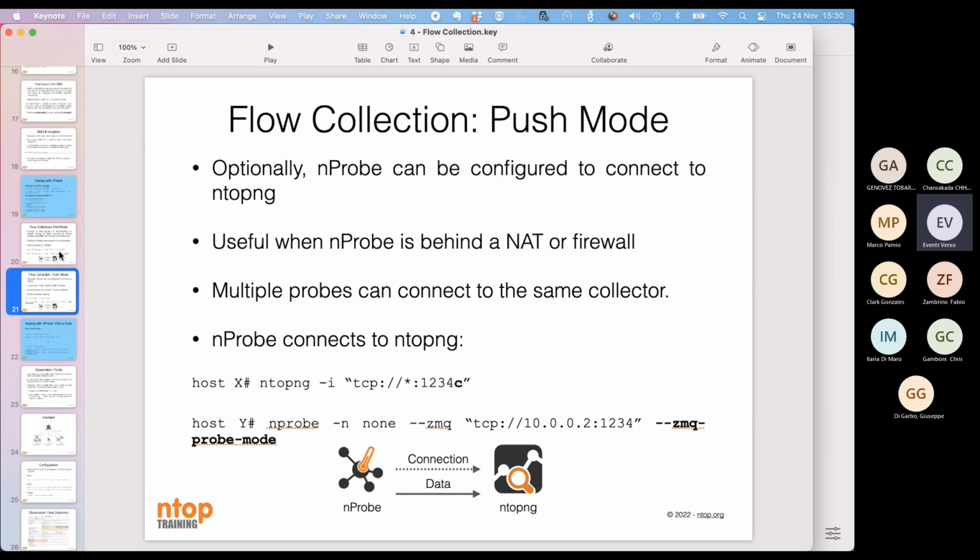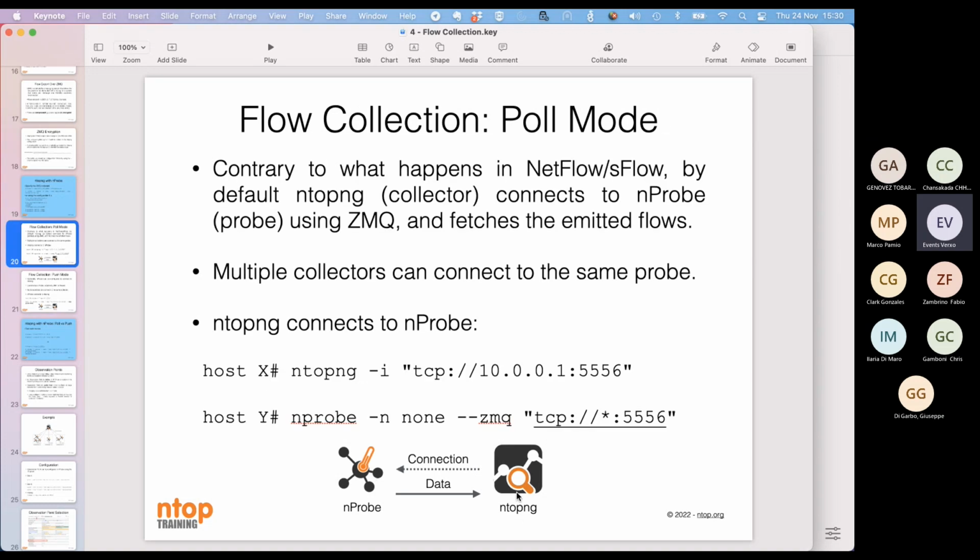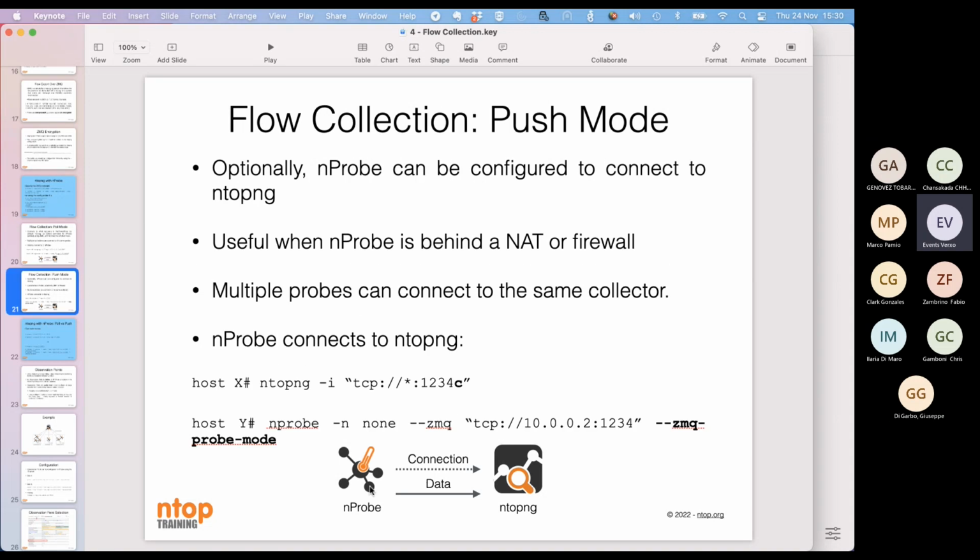The result is the same. mprobe is always sending flow information to ntopng, but who initiates the connection makes the difference. In this case, it's ntopng that connects to mprobe. In this other case, it's mprobe that connects to ntopng.